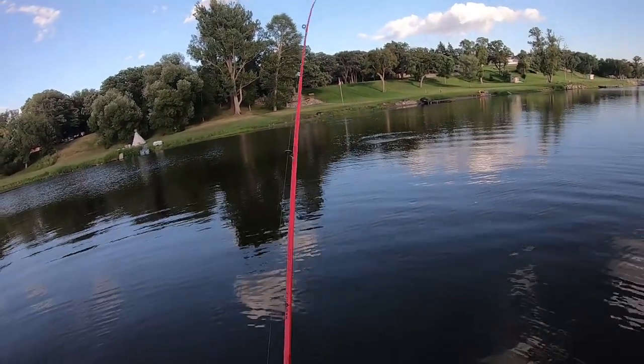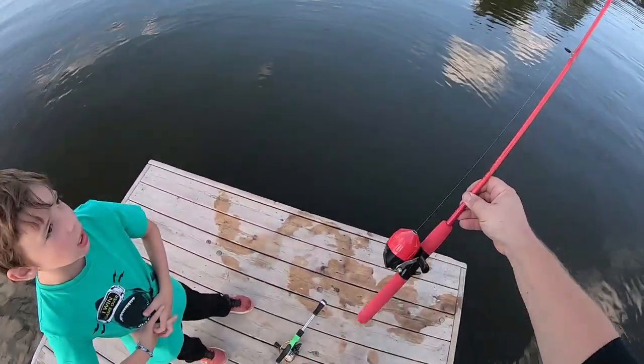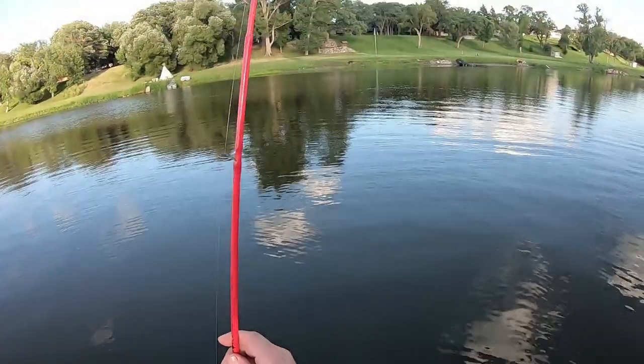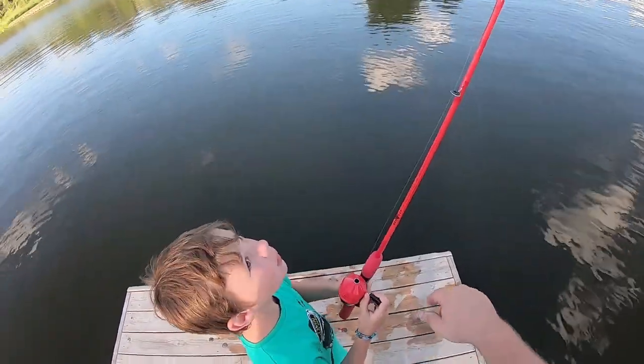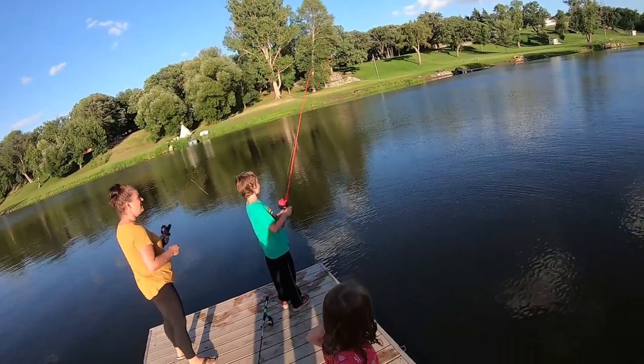All right, just like you did with Aurora's rod there. You gotta really pull back and feel for that nibble, okay? I didn't catch anything last time. So, you feel that? Pull back a little bit. Oh, you had one on. He just nibbled. Yeah? Did ya? Yeah, I got one.